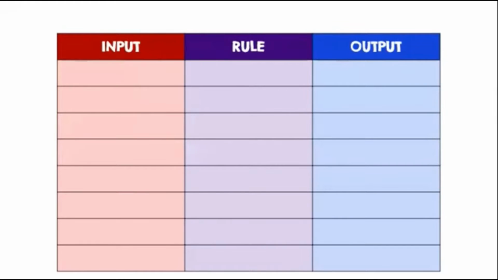Now let's use those terms we just learned with another example. In this example, I want you to imagine that you just got your very first job, and they are starting your pay at $11 an hour. Congrats! Let's figure out how much money you would make for every hour you work. Before we do this, let's break it down to determine what our inputs, outputs, and rule would be.